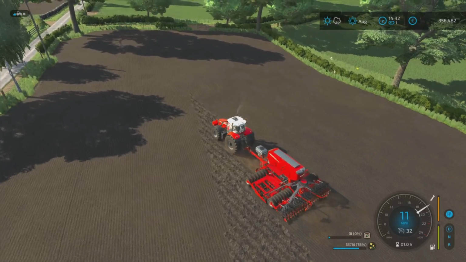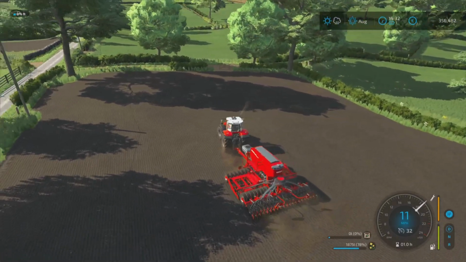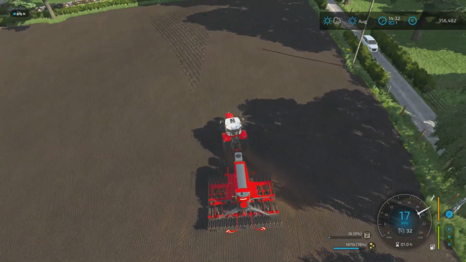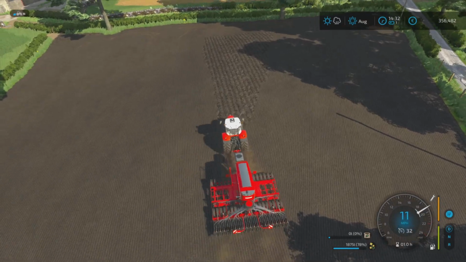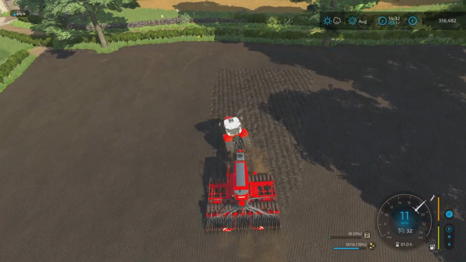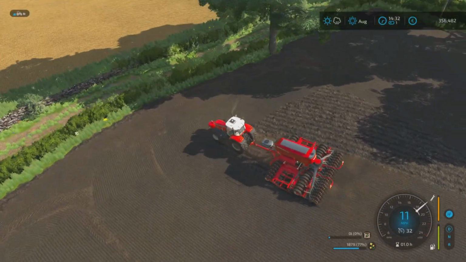Or we could just leave those all as our grass fields and turn all these ones closer to the farm more arable. Who knows? We've got plenty of options, so it's not a problem.